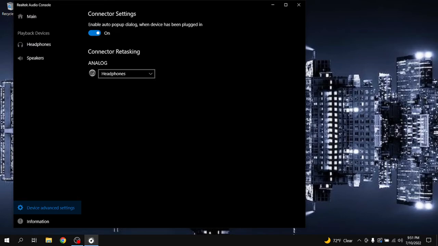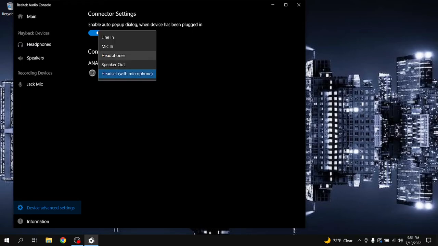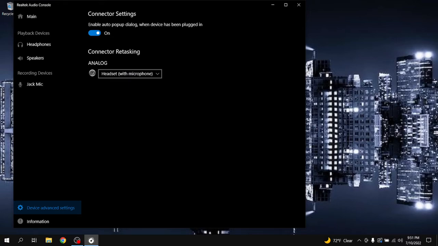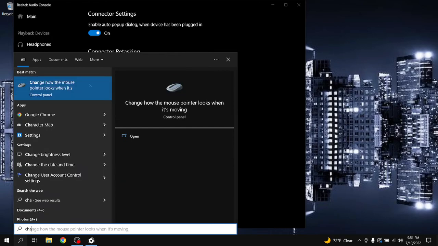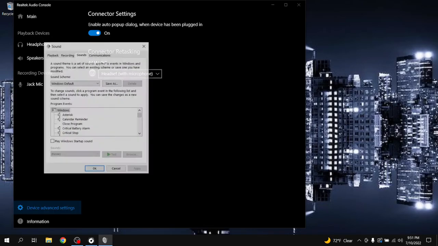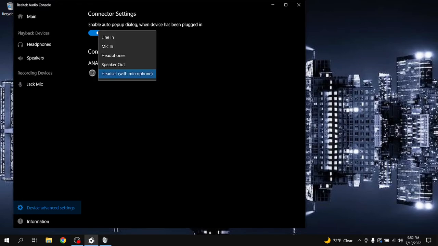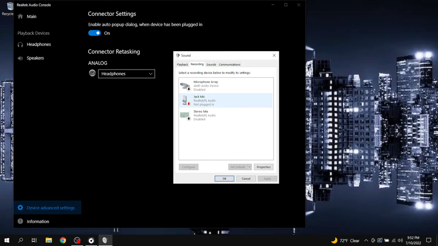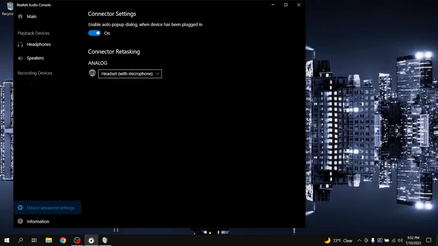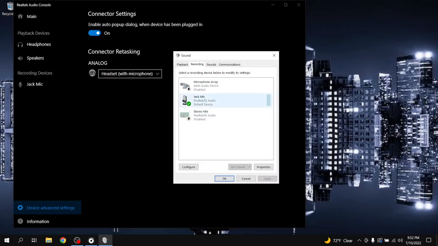So just give me a sec. Headphones, it went away. And now if you go to change system sounds and do the exact same thing again, right now it says it's working. It's just fine. It has a check mark right there. That means it is perfectly fine. But if I change this to headphones instead of headset, as you can see, it just showed that it was not plugged in.